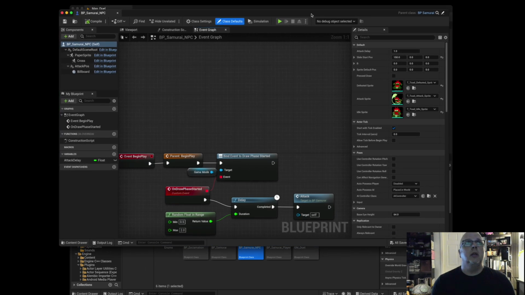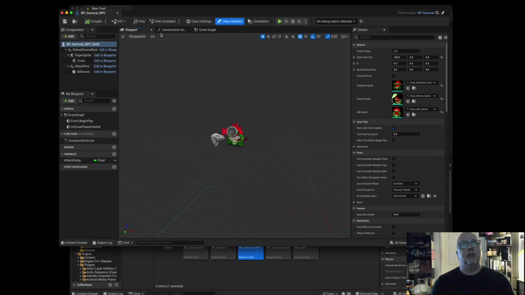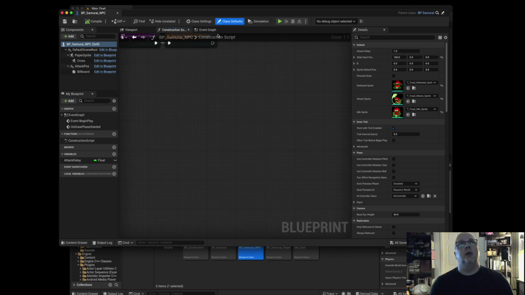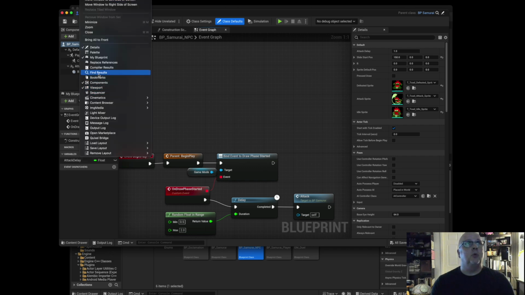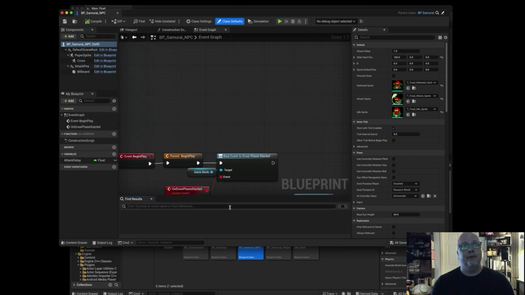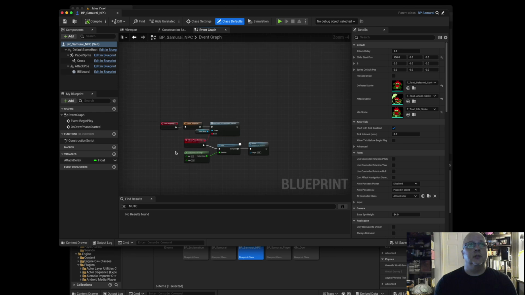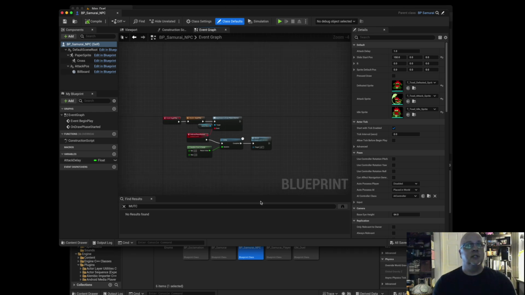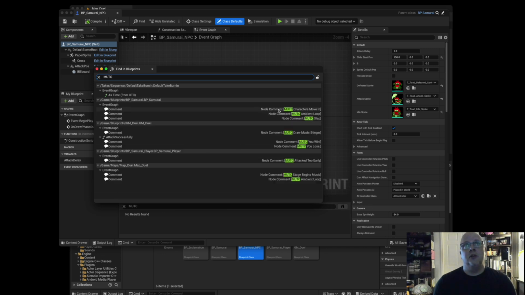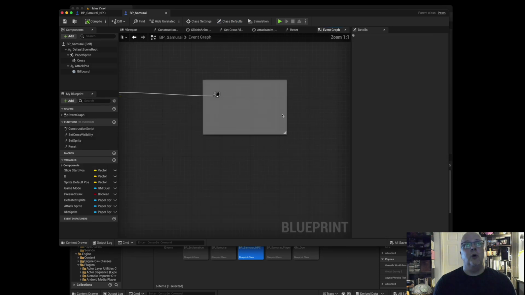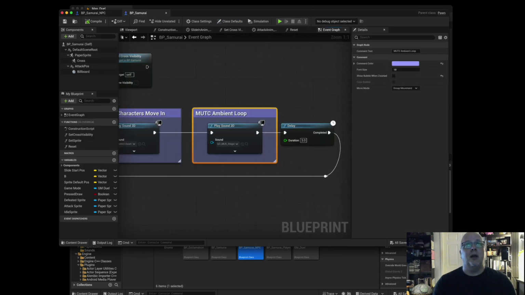You have a couple tabs here, like if you're here, that's not going to help you. And if you're here, that's also not going to help you. You want to go to the event graph. Now if you don't have your find results in view, then you go to window and click that, and it appears. And then simply type in MUTC and search. There's nothing in here and that's A-okay. You can zoom out and look, this is what's going on in this blueprint. But MUTC is not here. You click on the binoculars and then they appear. Any that you click on, double click, it will open up that blueprint and highlight it.